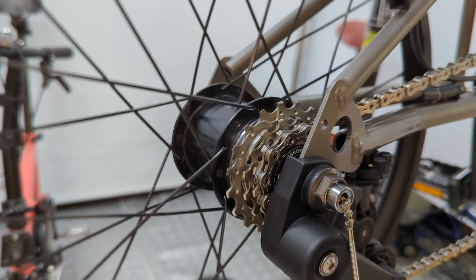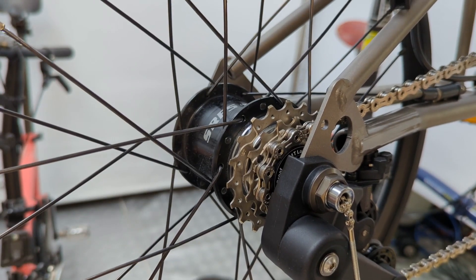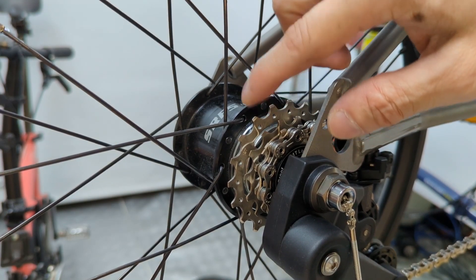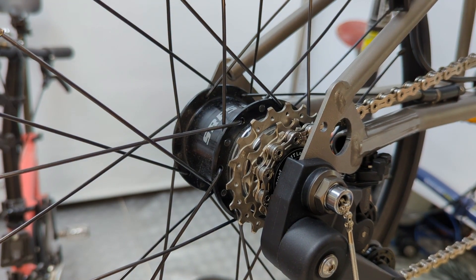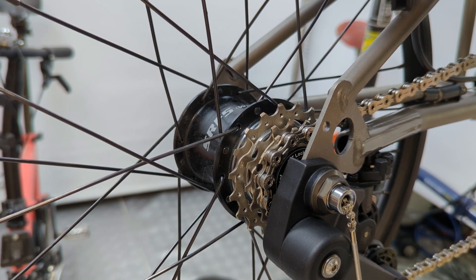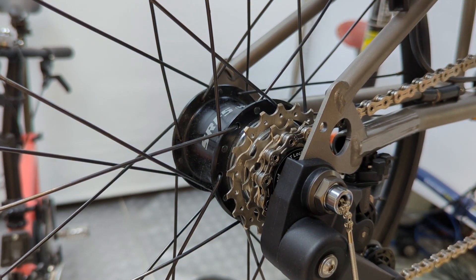Hi there. In this video I will compare the shifting performance of a modified as well as an unmodified PT-Line 4-speed shifter when used on the aftermarket 11-speed spark kits. We will use the SRF5 5-speed gear hub fitted with 4 spark kits. These spark kits are 11-speed, or robot 11-speed, thickness and spacing.